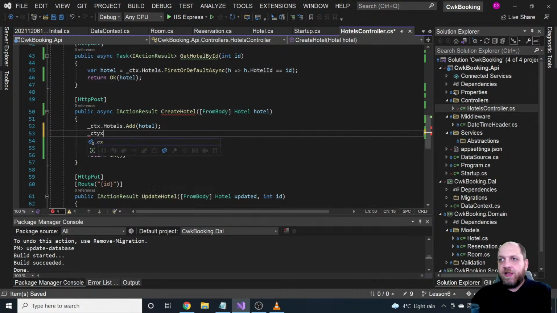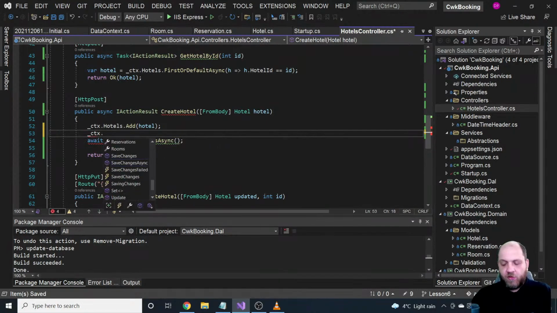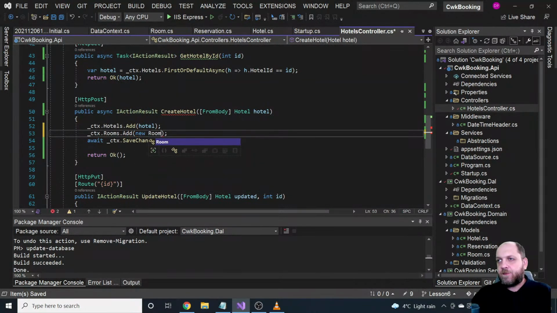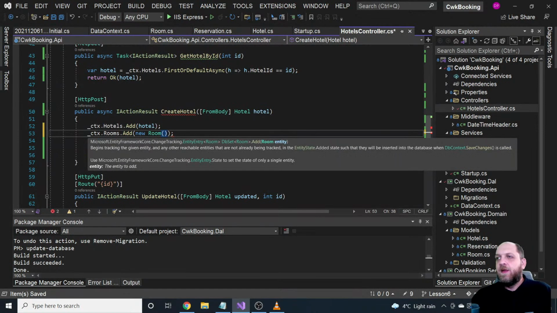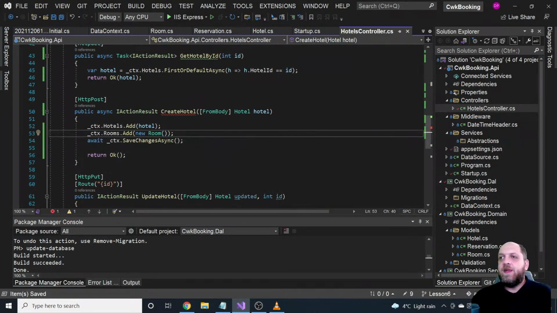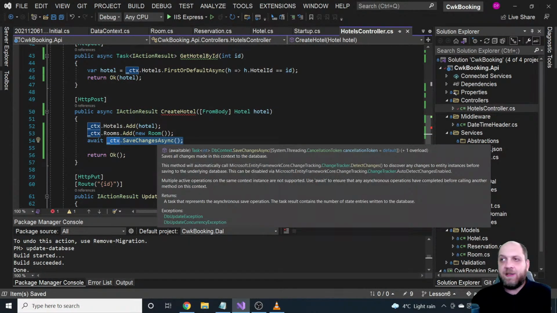So we would then just have here context.rooms.add, and we'll just create a new room with the default constructor, and that's it. Now, the idea is that we add something to the context in this step, we add something to the context in this step. Now, when we call the SaveChangesAsync, everything that was changed on the DbContext will be saved to the database.